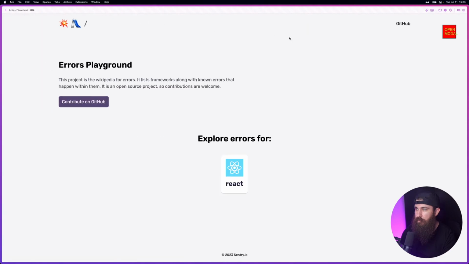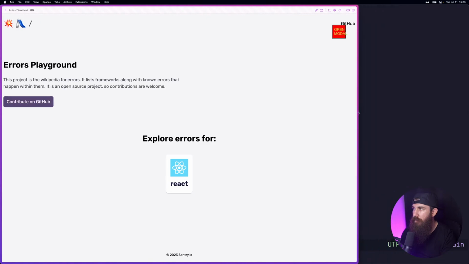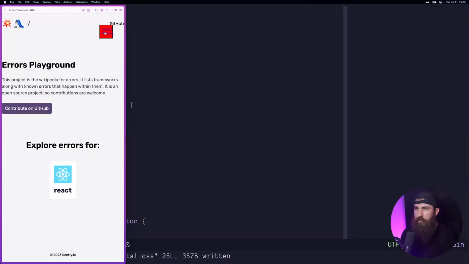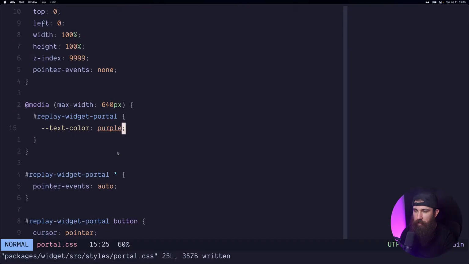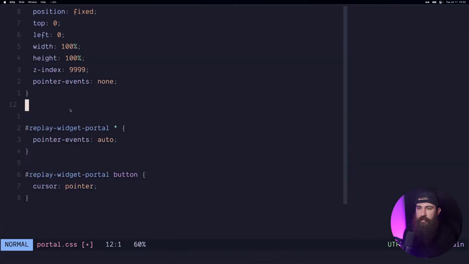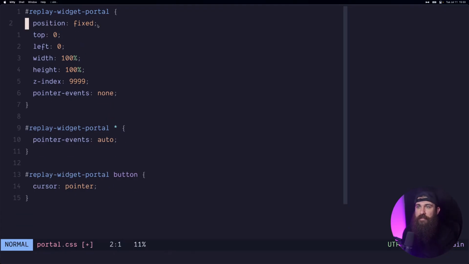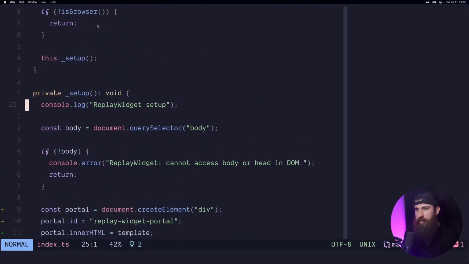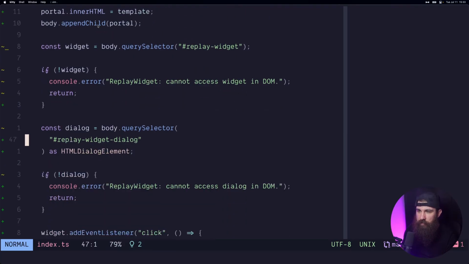So check this out. We have it green now, but when I go past the 640, it's gonna turn purple. Yeah. You see that? So we can basically create our own variables, set the style to be the variable, but change the value of the variables based on the responsiveness. That's an interesting approach.